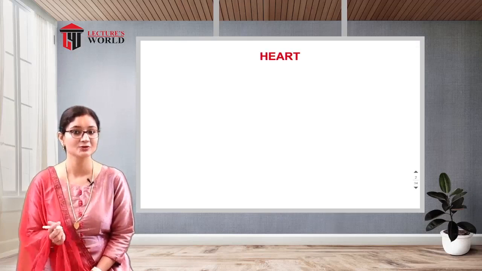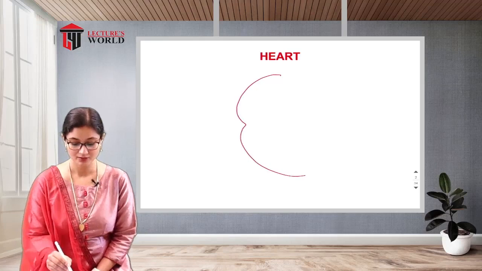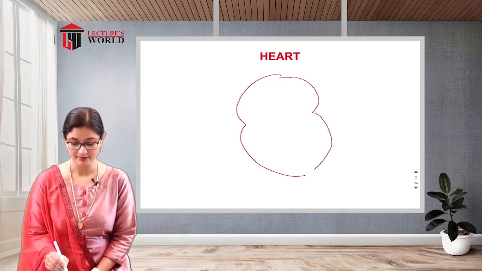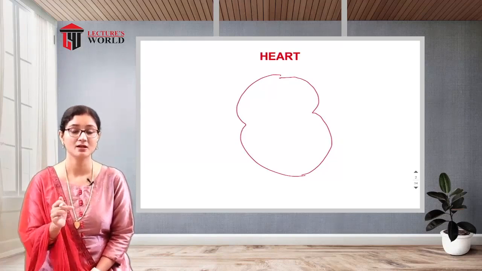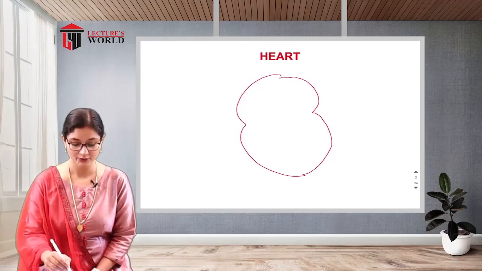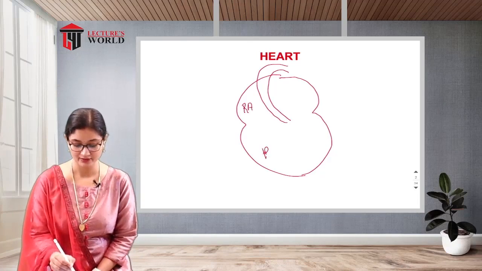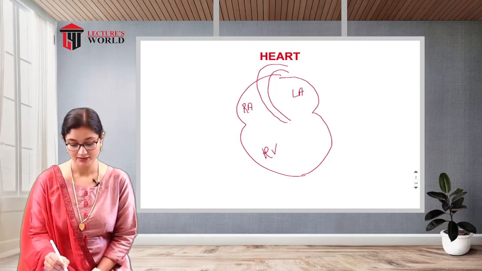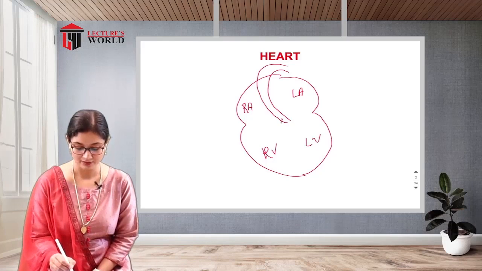Okay, so for you I am going to draw a heart over here. A very important part is, from where do the coronary arteries arise? They arise from the aorta. If you know where your aorta is, you know this is the right atrium, this is the right ventricle, this is the left atrium, this is the left ventricle. From the left ventricle you can see the aorta arising, right? From here, two branches are coming out.